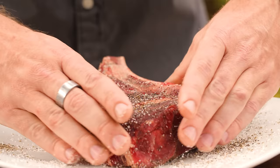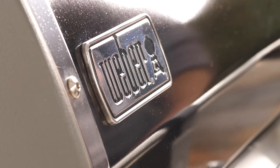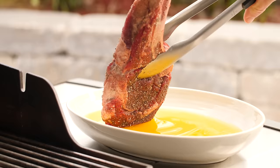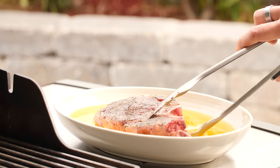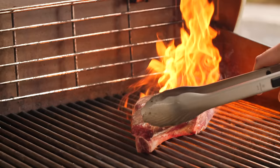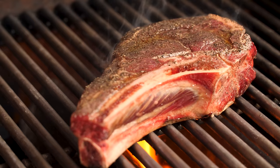Give it a good pat down so we hold on to as much seasoning as possible, and form it back up the best you can so it stays nice and uniform. Once your grill has gotten as hot as it's going to get, it's time to get this bad boy on the grill. I like to keep the dunking dish close to the grill so I'm not making too much of a mess and losing all that good butter coating. That's the searing sound we're looking for. This is about an inch and a half thick steak, giving it some good weight of its own to help it lay flat for good grid contact.